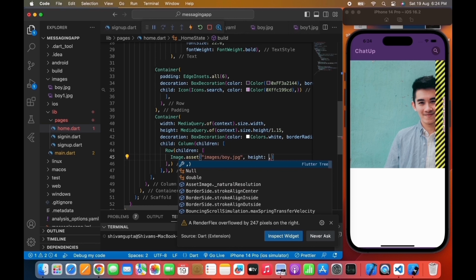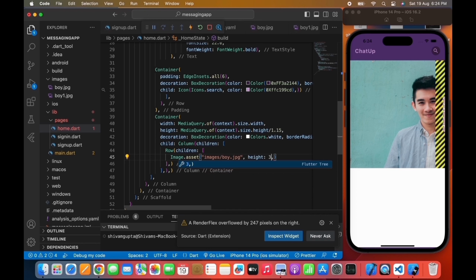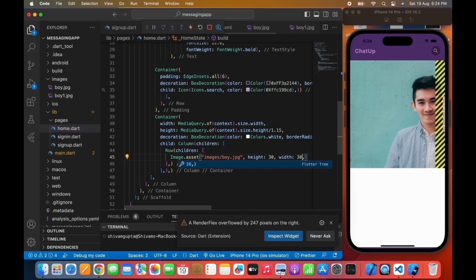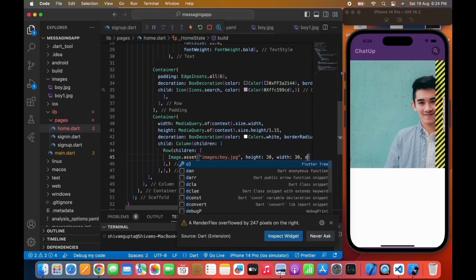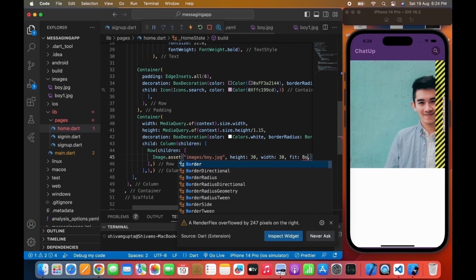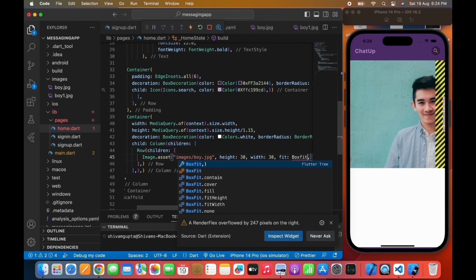Now, if you want to call an image from the server or from another network, and the image is in the form of a link, then you need to use Image.network. So Image.asset, and you need to paste the location of the image you want to show. Make sure it is exactly the name of the picture you have given.